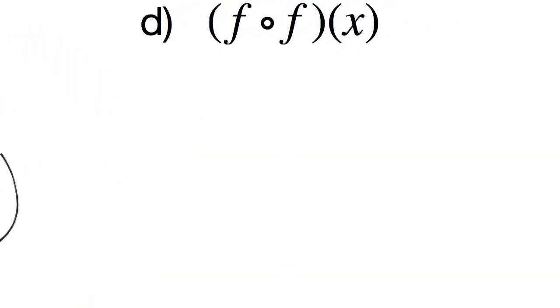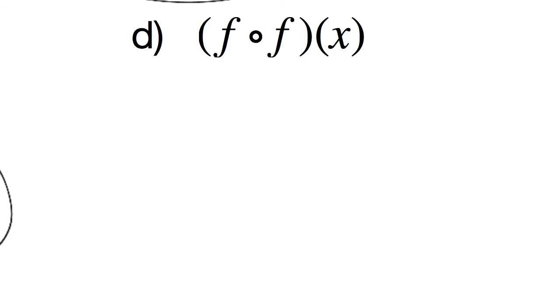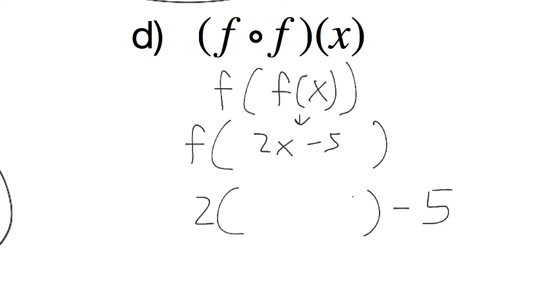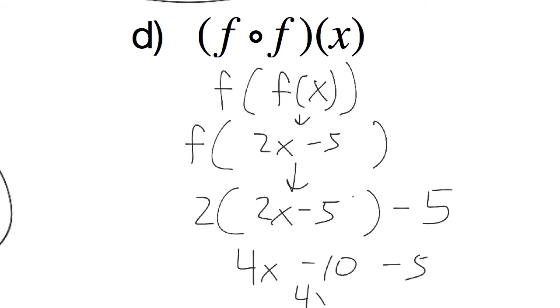Let's find the algebraic composition of f in f of x. So rewriting it, it's kind of like just taking f of x and putting it into f of x. What is f of x? We can substitute that middle part as just 2x minus 5. And then the function f is going to have a new input. It used to be x, now it's 2x minus 5. And then we get 4x minus 10 minus 5, 4x minus 15 is your final answer.